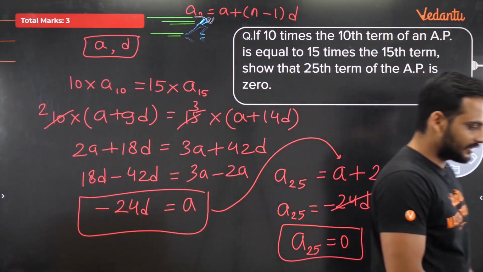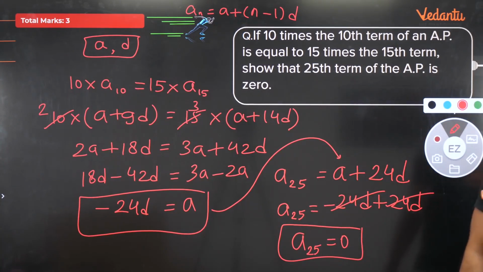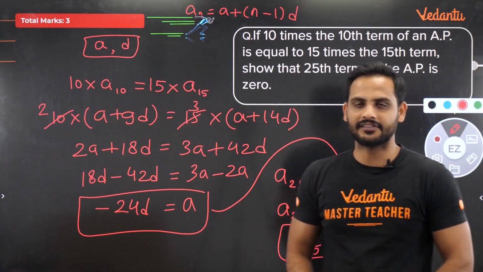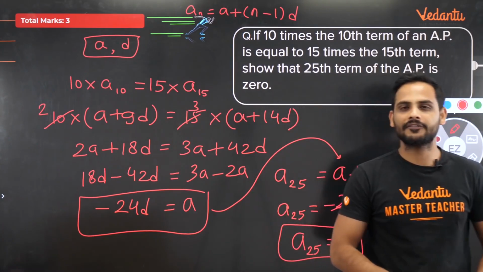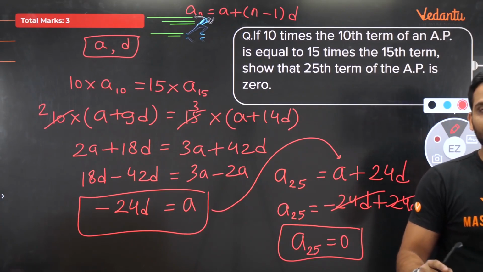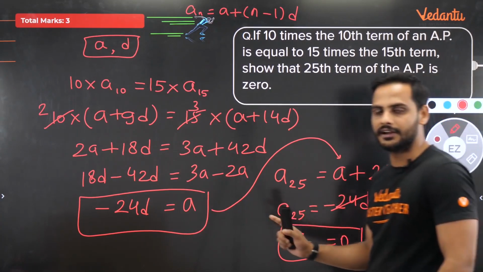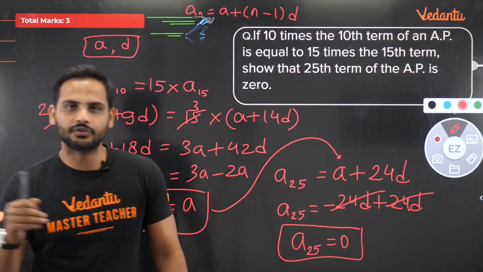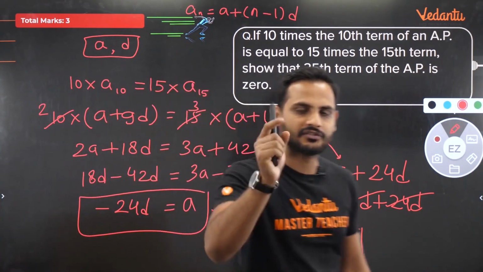So whenever you are solving these questions, just don't focus on this. Every time you will not be getting the values of a and d. Sometimes the questions are in such a way that for any value of a and d, if it is following, it will be correct. So here you can see, I don't know what the AP is, but I have proved it is going to be correct. So solve the question, whatever the question is telling you, just keep doing that.